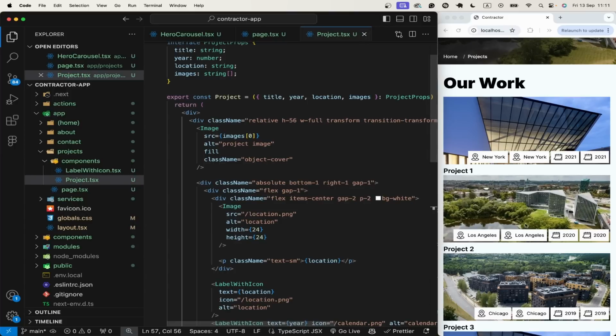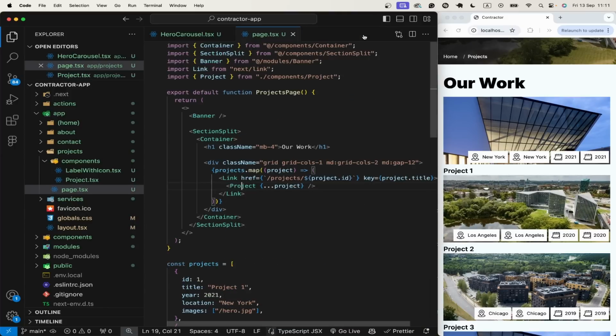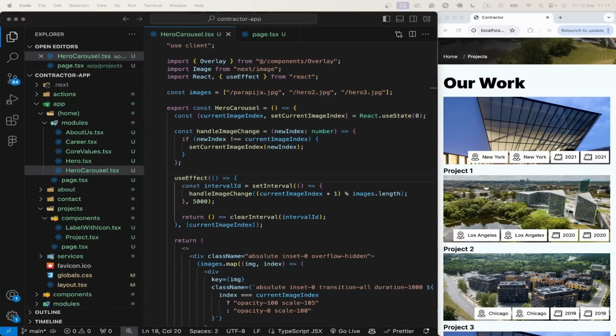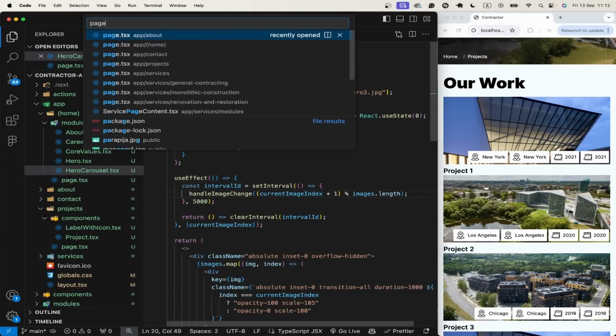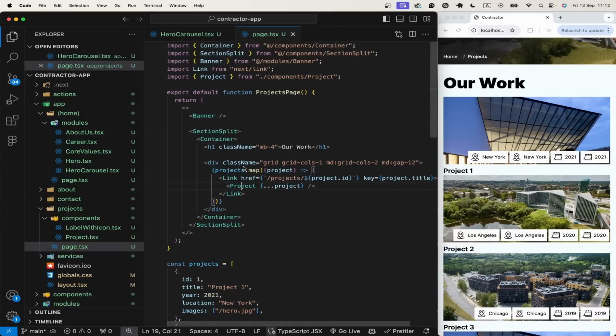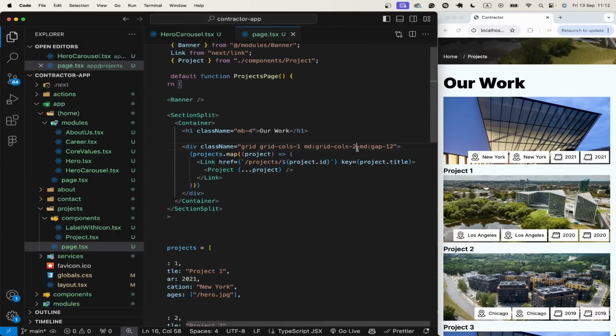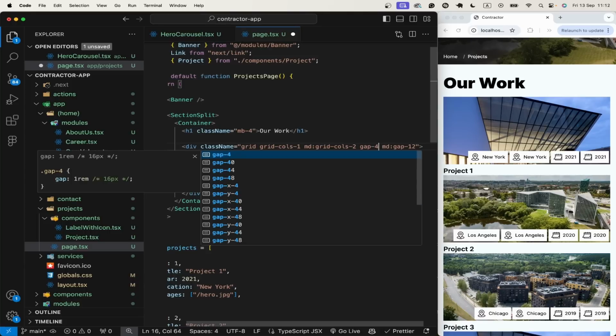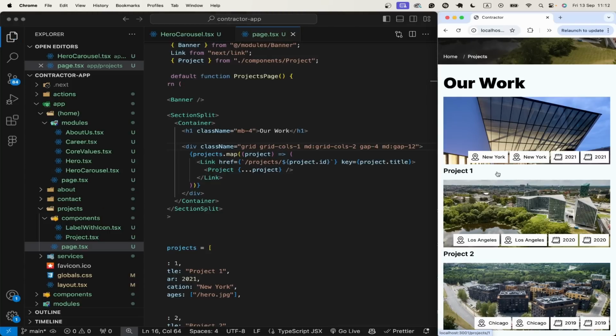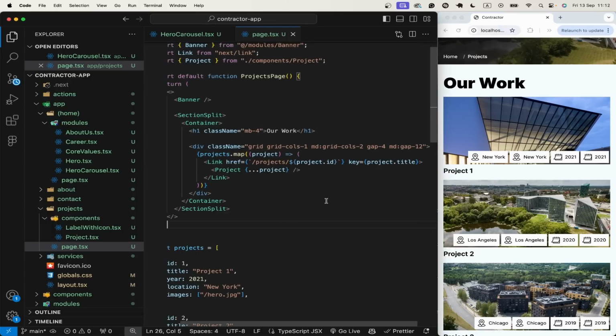So now I see that we don't have spacing between these, so I will need to go back to page of projects, and then on mobile add some gap. So I think this will work.